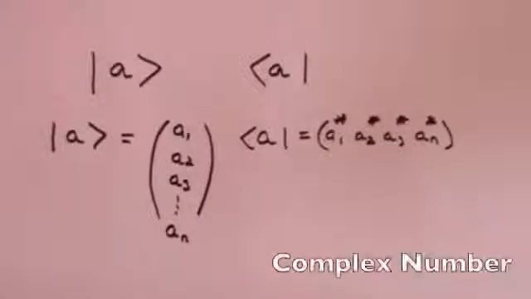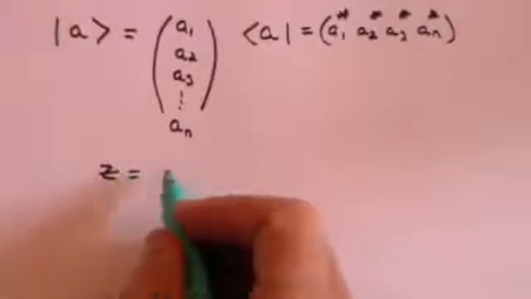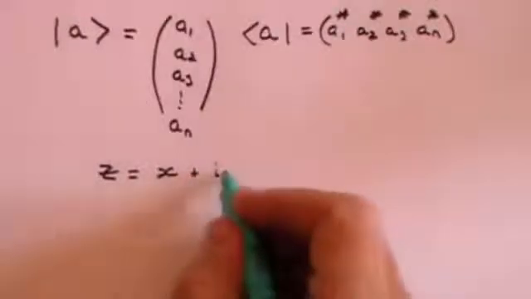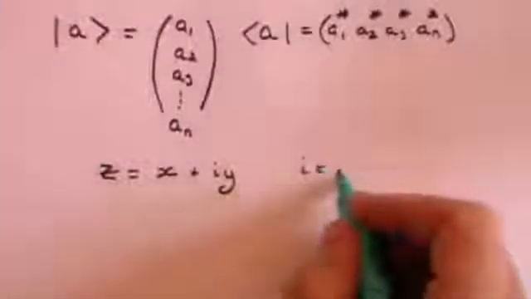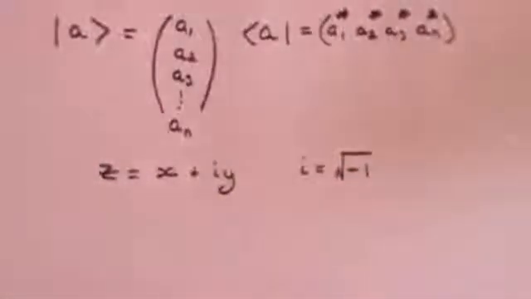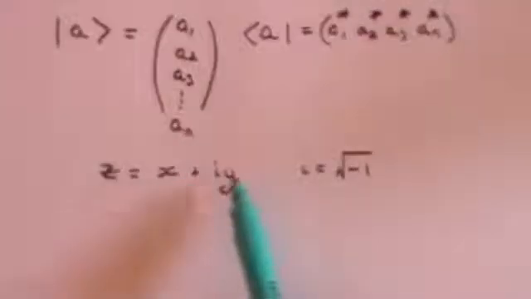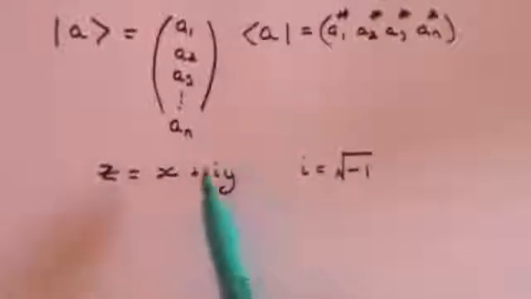Firstly, what is a complex number? A complex number, which we sometimes write as Z, is equal to a real number, that can be any number you like, x, plus the imaginary number i times a real number y, where an imaginary number is the square root of -1. So called because there is no such thing as the square root of minus 1. There's no solution to the square root of minus 1. It is imaginary. So a complex number consists of a real number plus another real number but multiplied by the square root of minus 1. And the two, of course, do not easily combine.